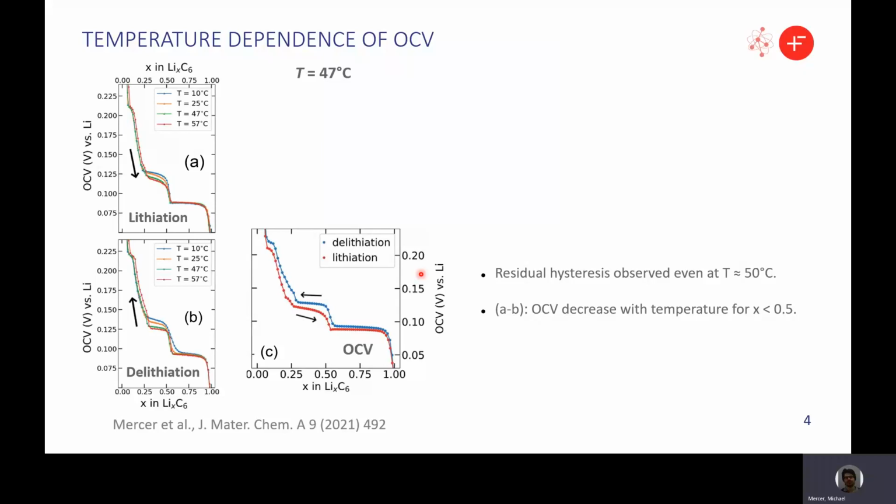So we found, to our surprise, that although the room temperature behavior of the open circuit voltage of graphite has been well explored, the temperature dependence hasn't been quite as thoroughly characterized. What's shown here is the measured open circuit voltage at different temperatures during lithiation and delithiation. And you can see that there's an interesting trend in the temperature variation. The stage 1 to stage 2 coexistence plateau shows relatively weak temperature dependence, but the other two-phase coexistence appears to show a systematic decrease in the open circuit voltage with temperature.